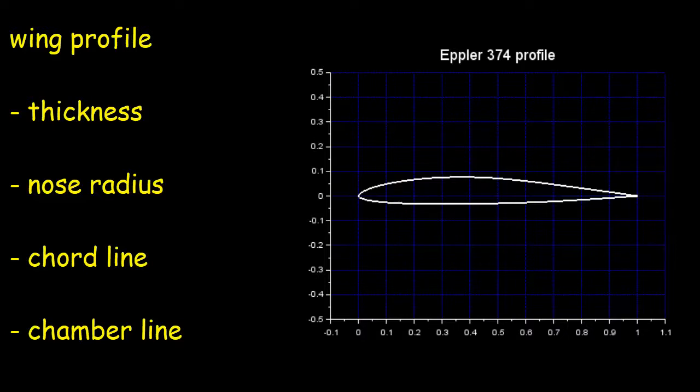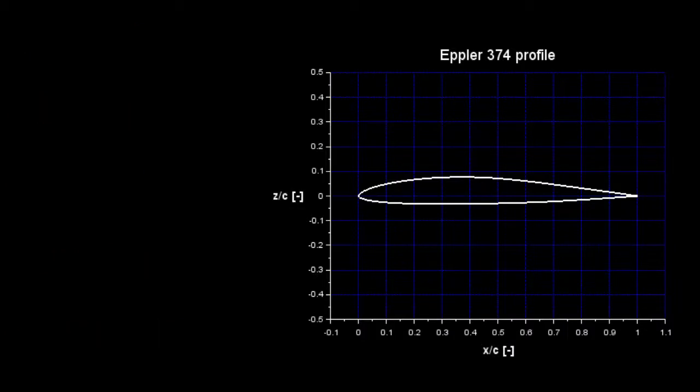A profile is often defined in XZ coordinates when working with dimensions. However, aerodynamicists love to compare different profile shapes to each other, and to do that, they use dimensionless coordinates, namely x over c and z over c. The letter c is used for the chord length, which is the straight line distance between leading and trailing edge. If we travel along the chord, we move in x direction, with 0 at the nose and maximum value at the trailing edge. Hence, x over c is in the region of 0 to 1 or 0 to 100%.